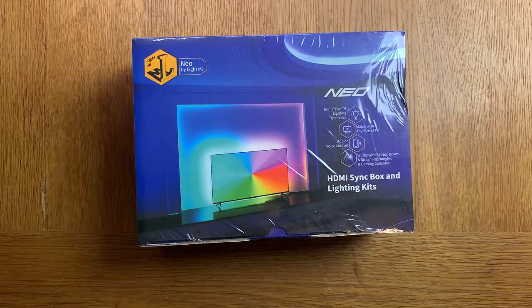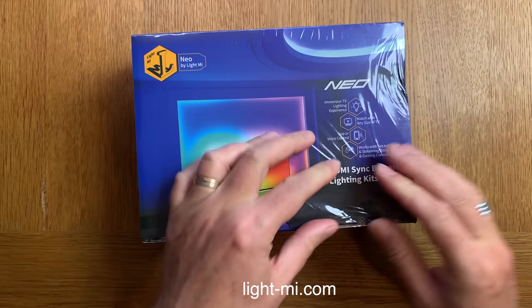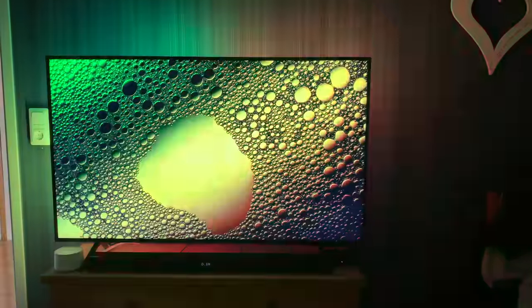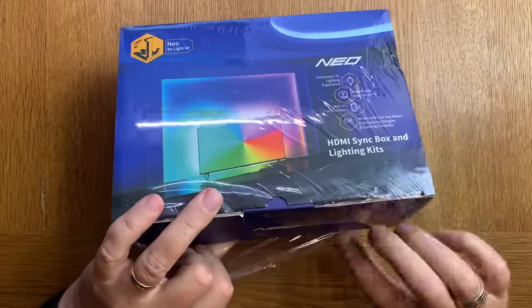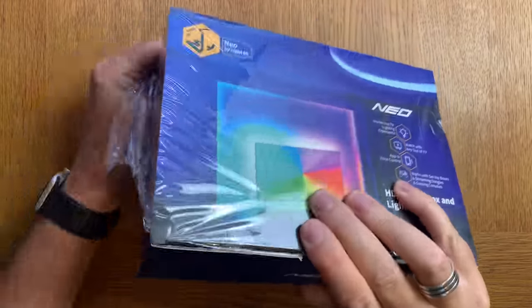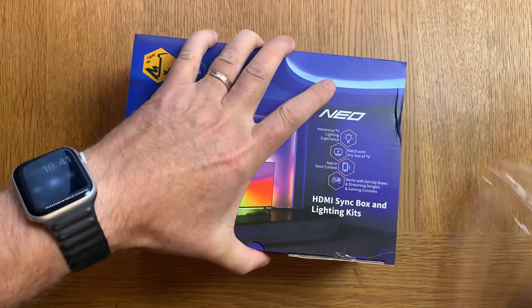Hi, Stefan Swartling here. In this video, I will talk about the Light Me Neo Sync Box and the TV Backlight Kit. At the end of this video, you can also watch a longer color demo of this Light Me Neo Sync Box. So be sure to keep watching and I will tell you if this Light Me Neo Sync Box is better than the Philips Hue Sync Box. So let's begin.